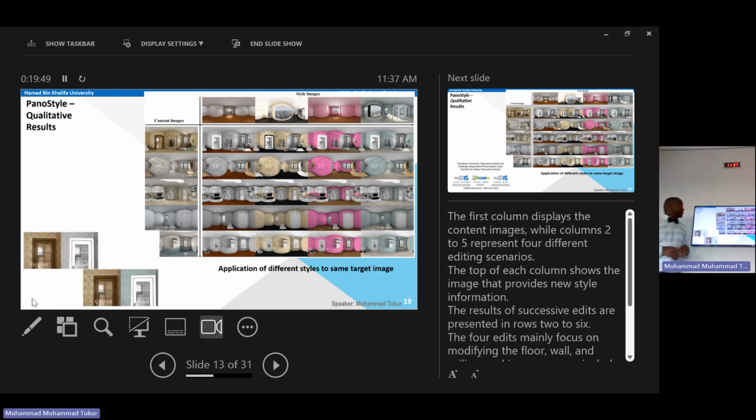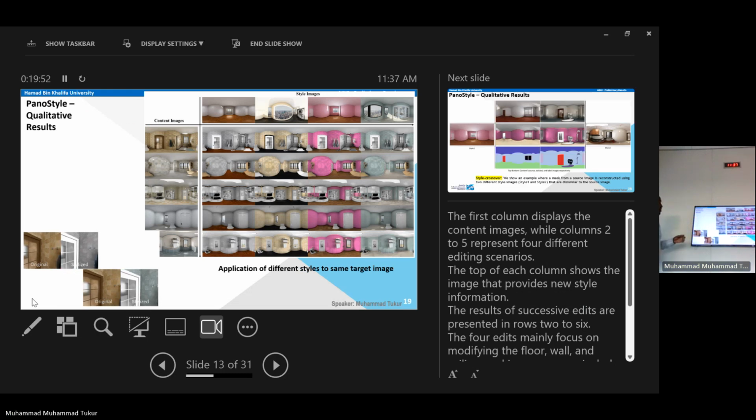And this is part of the qualitative result. As you can see, these are the style images, and these are the content images. When you apply this style image to this content image, this is the result. Did you notice any difference between this one and this one? Of course, there is a difference, right? It is the same environment, but the world has changed by taking the style of the style image. Also, the door is brown, but here it picked the color of the door of the style image, where it changed to white.